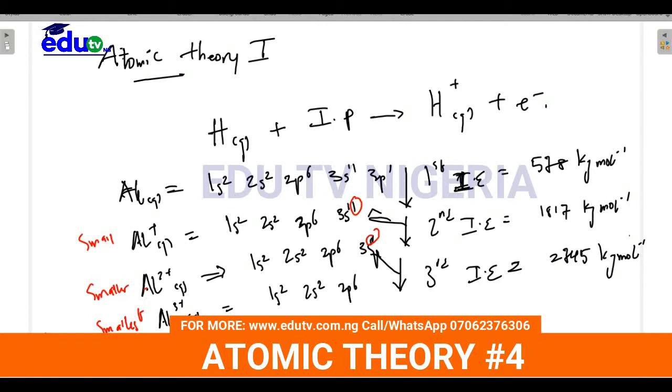Okay, that's that for today. From next class we'll continue from the atomic number, mass numbers, isotopes. Then we'll do a few calculations on the atomic theory. We talk about Bohr's model and everything, the Balmer series, just one or two calculations. Then go to the quantum numbers, the s, p, d, f, the shells K, L, M, N.